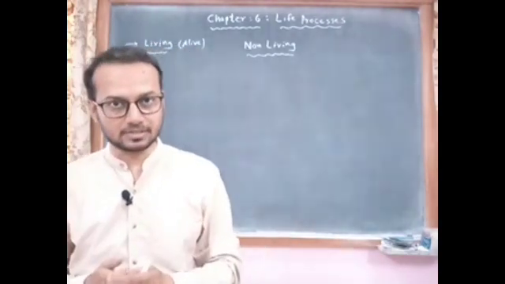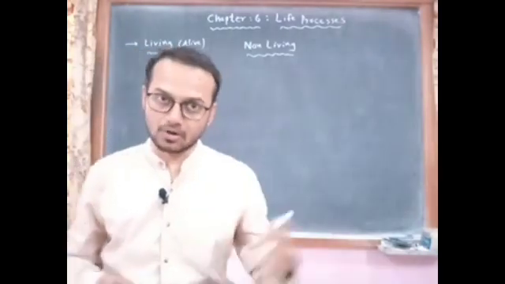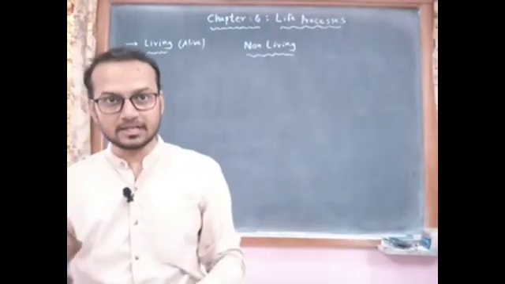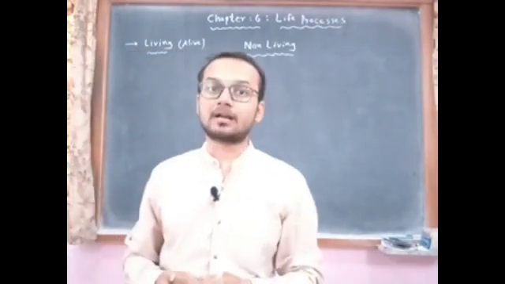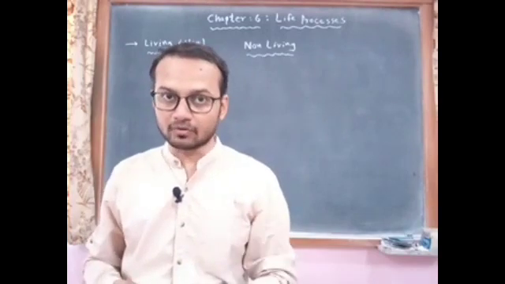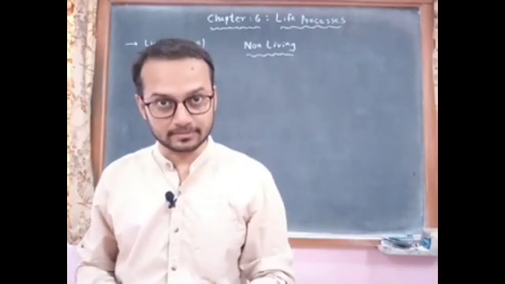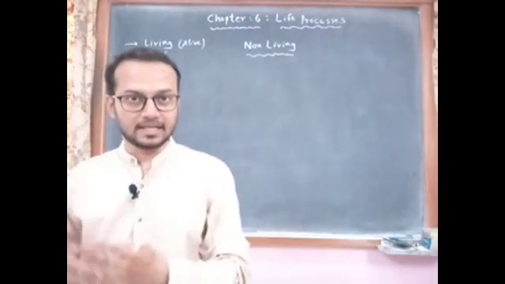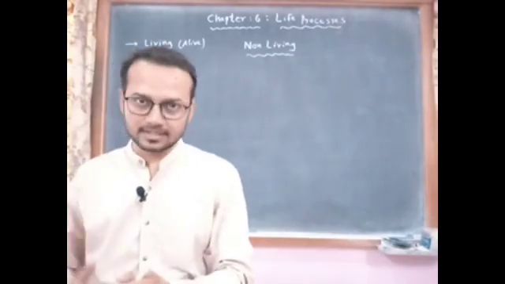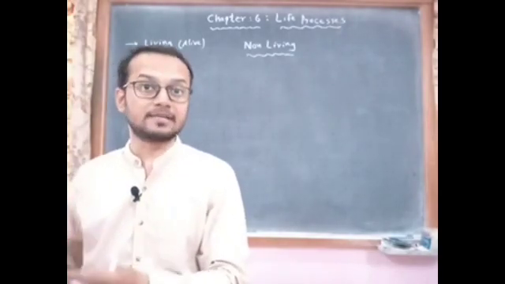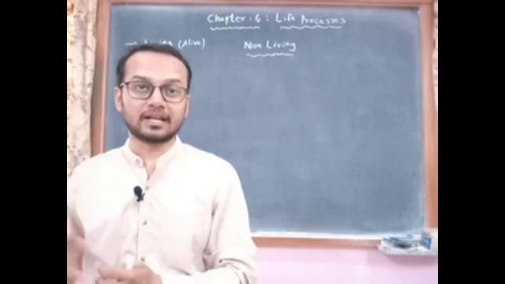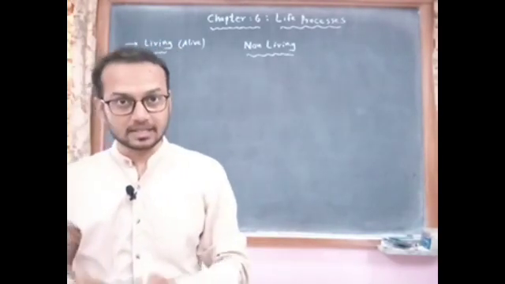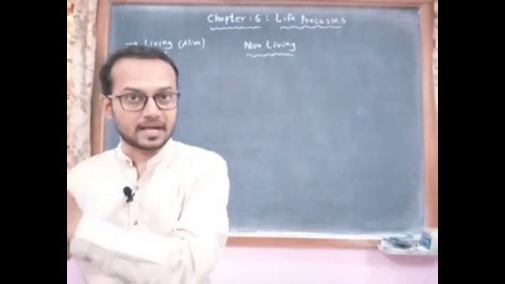Now you may have a question: which are the living beings and which are not? The things we see around us like table, chair, buildings, vehicles, etc. are non-living. Vehicles can move, but they cannot move on their own. Living beings are animals, birds, insects, microorganisms and plants. All the characteristics which we have seen are possessed by living beings.